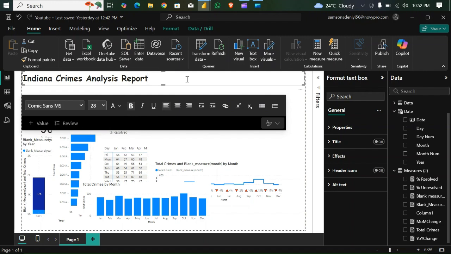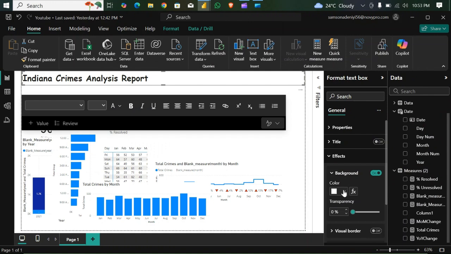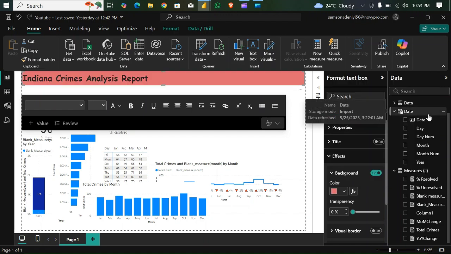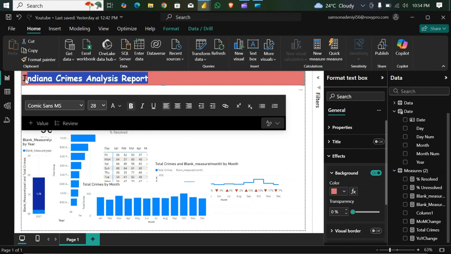Now to give it a color, I'll go over here to effects, color. Let me use this color over here. I'll probably not use the same colors as I used for the real dashboard, but it will look similar, because I cannot remember all the color codes I used for that one. So let me just do what my instincts tell me to do.